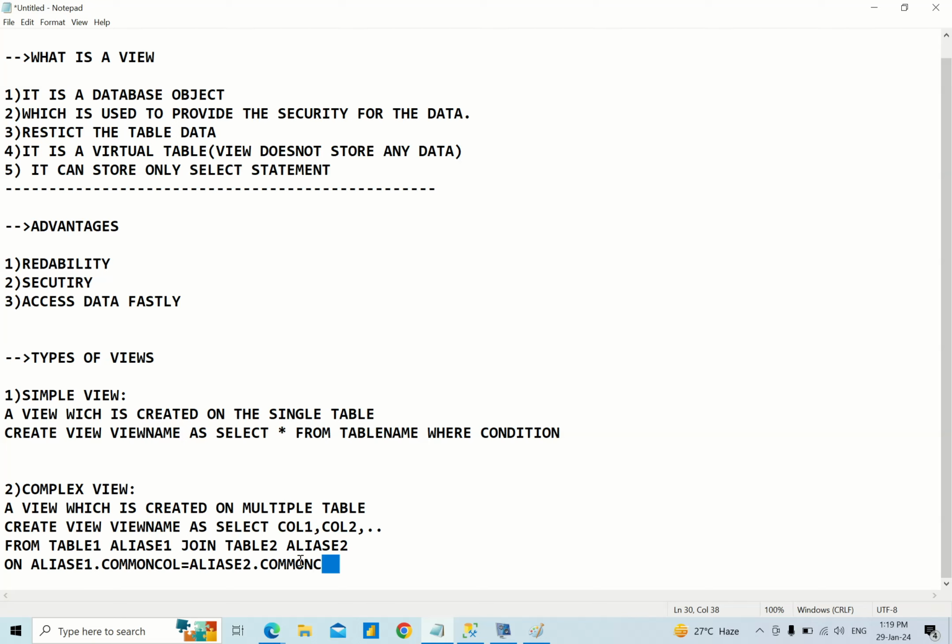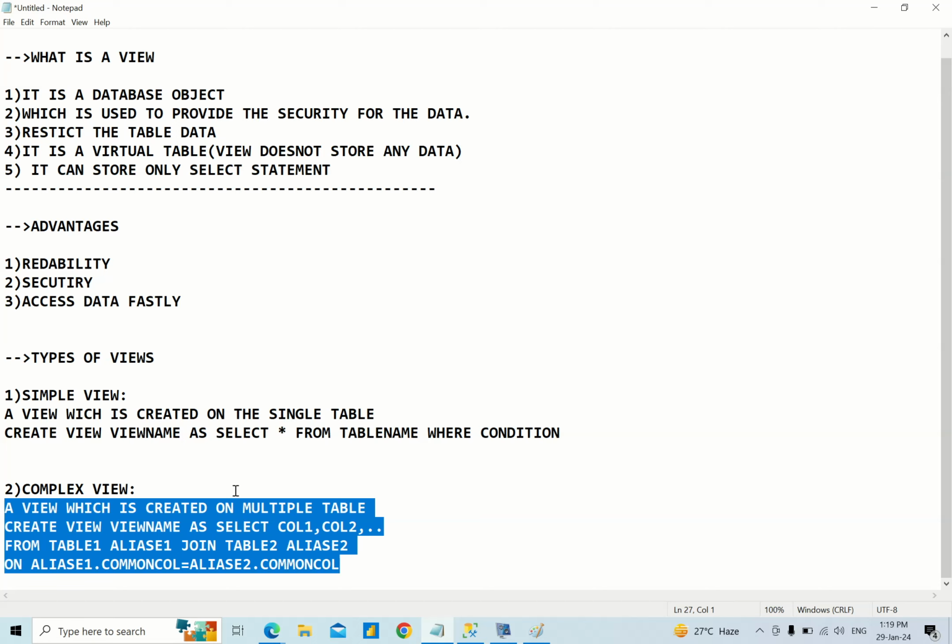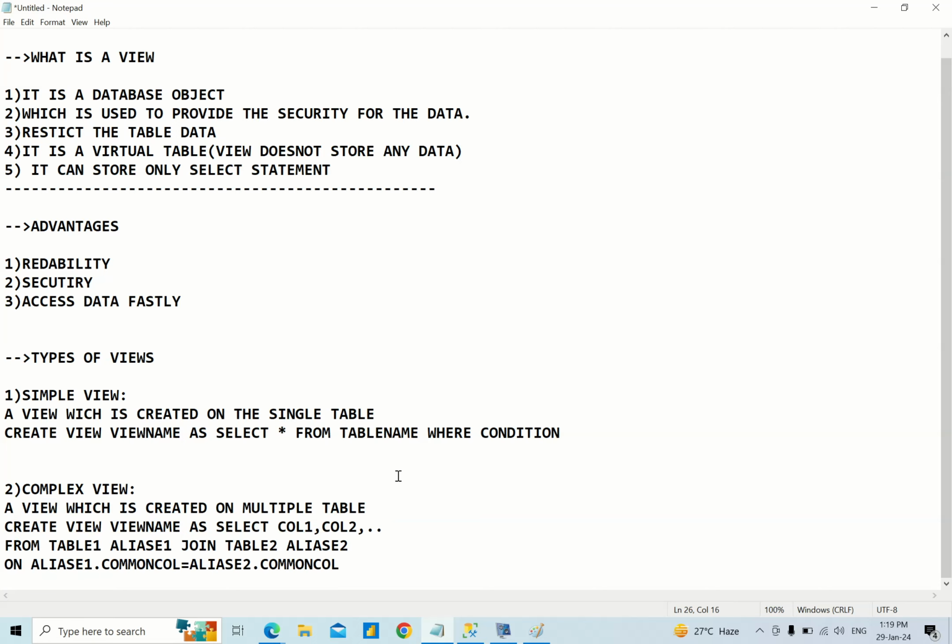We will discuss the joins concept later. So this is the syntax for a complex view. Now see practically how to work with the simple view and the complex view.